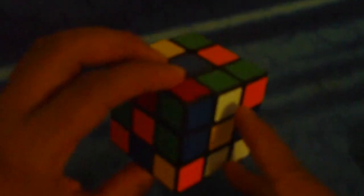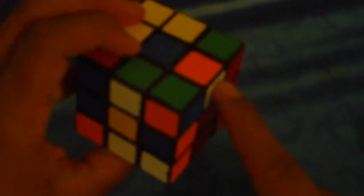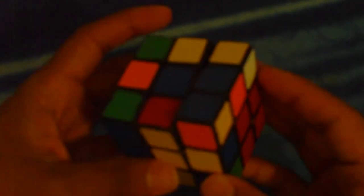Alright, so time to look. Right here, this is solved. These two are opposite each other, so they're easily placed in relation to each other, and then this one's kind of stray. So the way I would do this is F prime, and then insert both these together, line that up, solve this much of the cross, and then bring it back down. So now I've got this solved, and I noticed that this was together and split, so I'm going to solve those. And that's solved that.